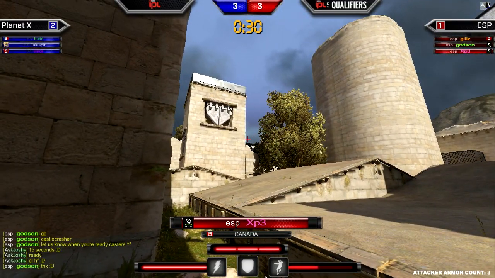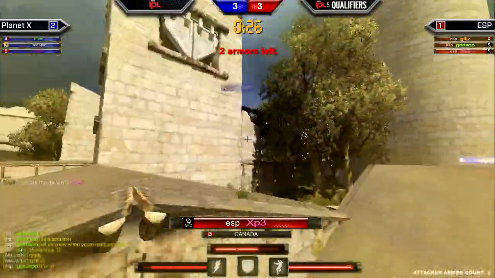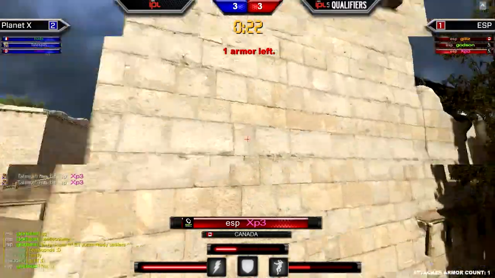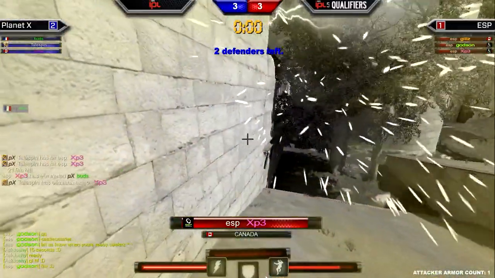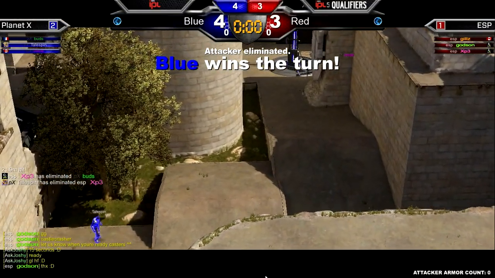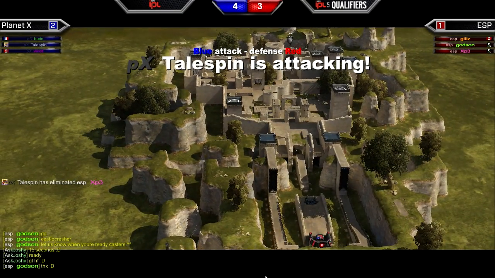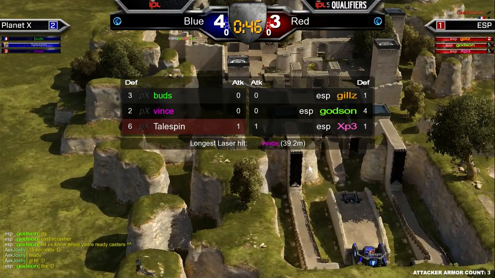He is actually looking for that shot on Tailspin, who doesn't actually seem... Oh, he does actually pop up on the laser pad and gets that first quick defensive shot. There's a second one. One more shot for XP3 will finish him off and end the round. XP3 fighting back now. Only two defenders left, but Tailspin pops off the side and finishes him. 3 shots there from Tailspin. Okay, well done.